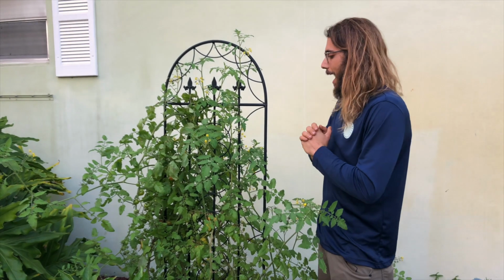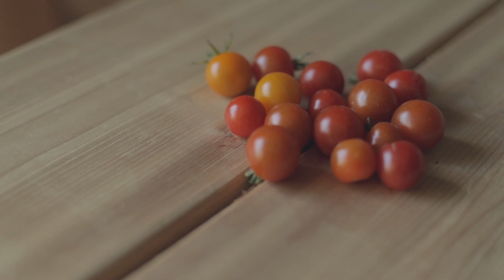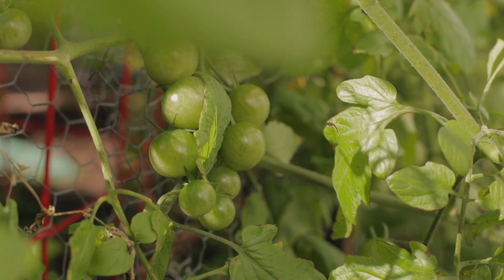So I love growing tomatoes in Florida from around September, October, till April, May, June, depending on the variety. But they really go all winter season long. And I love cherry tomatoes to grow because they really do their thing. They don't have, like a lot of the bigger tomatoes, they rot before you get to them. The birds are really attracted to them. And it's just not as productive, and they take longer. So cherry tomatoes are my go-to, but I've definitely done both. There's so many varieties of tomatoes, and yeah, I love to grow them.